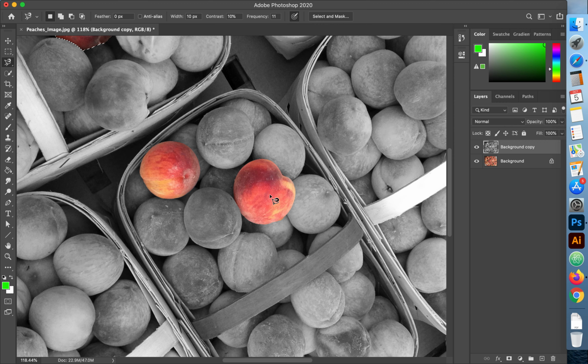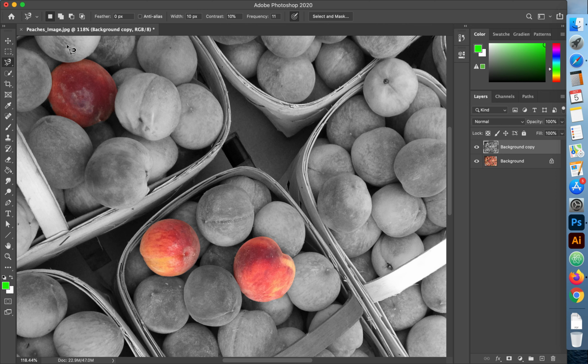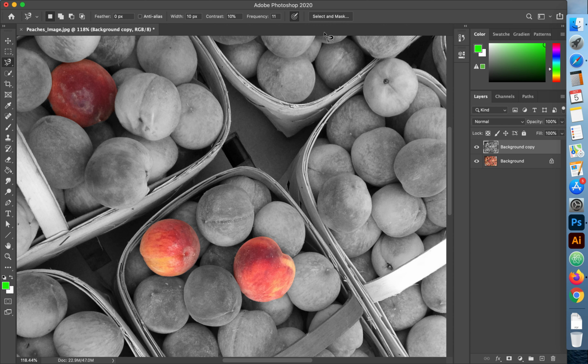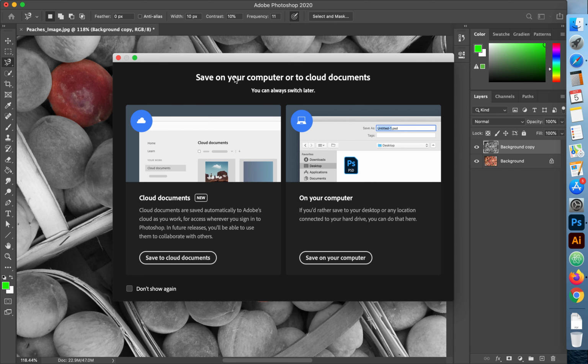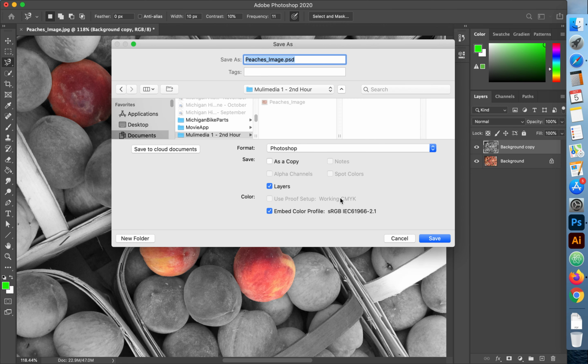So at the end of this one, we're going to save this project as, let me unselect this existing peach up here, Command D to deselect that. I'm going to save this as your last name on the computer. This is going to pop up, so the very first time you do this, you can check the don't show it again and save on your computer. That way we have them on your computer every single time. So if you don't have access to the internet, it's not going to try and save your files out to the internet.